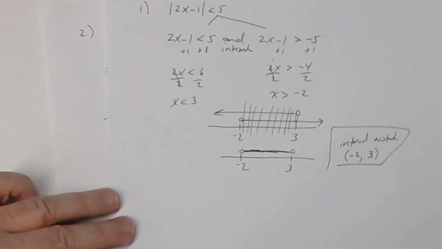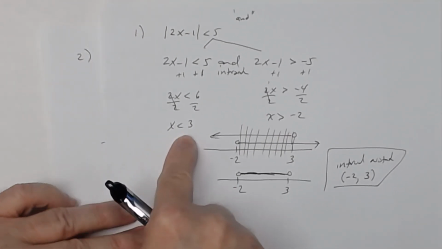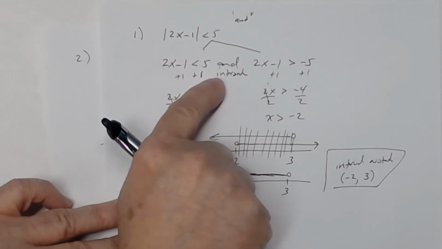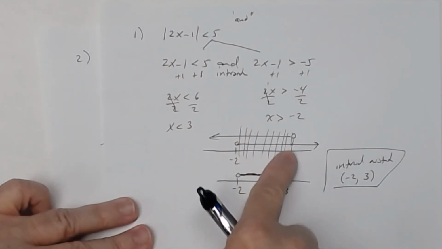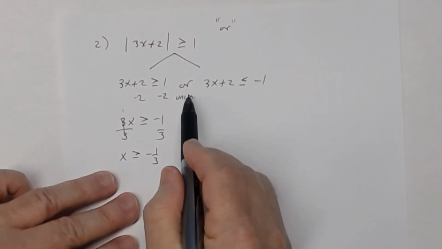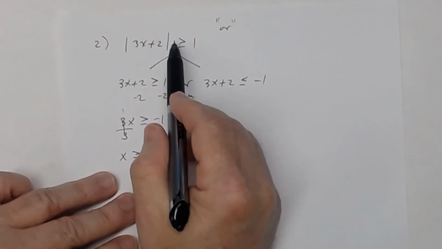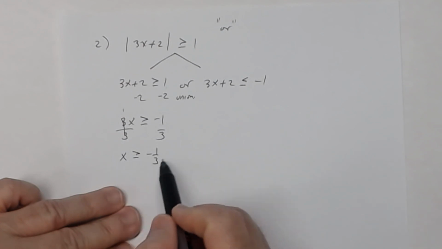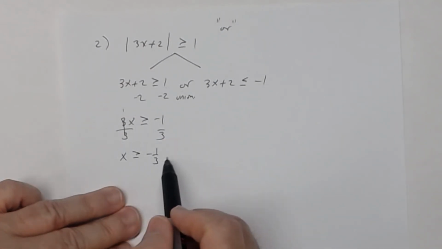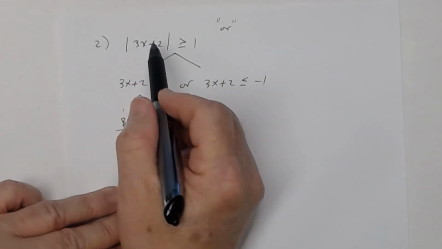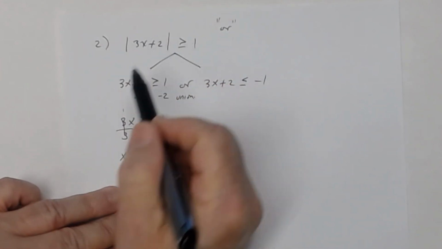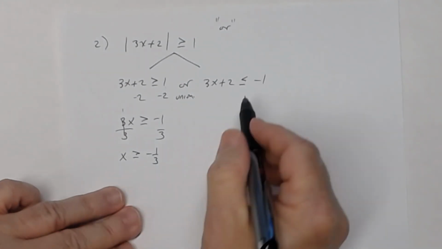When we did this, any number less than 3 was not a solution to this because we need to look at the intersection. So that's why we had to do this. But here, since that's an or statement meaning union, that's a greater than, once I solved this inequality, I found solutions to this. But there's also some other solutions. The solutions to this is a solution to this as well. So let's look at that.